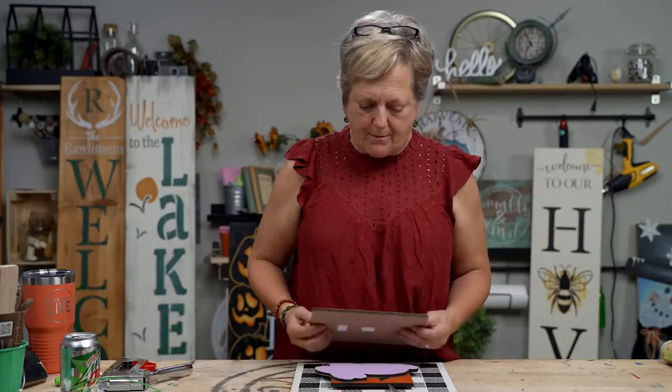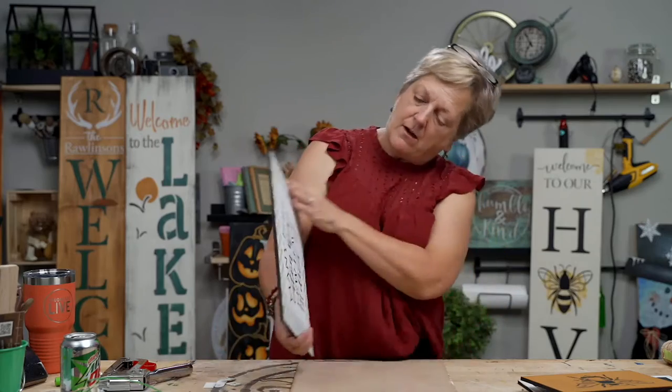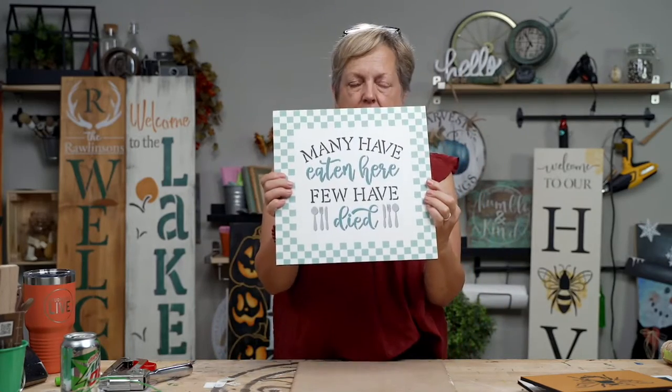One of the things that's cool about command strips, and actually, hang on, I'm going this direction. We are going to show you how to hang your first sign and then how to change it out easily with your seasonal sign. Okay, so I have a kitchen sign, okay?